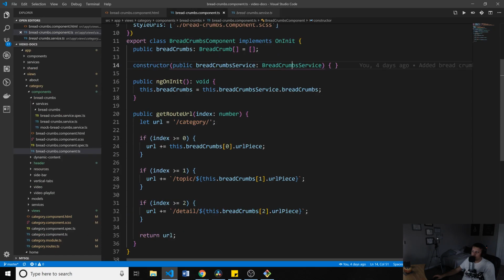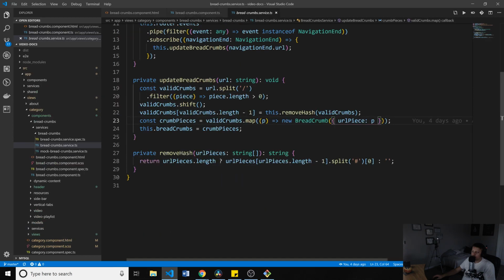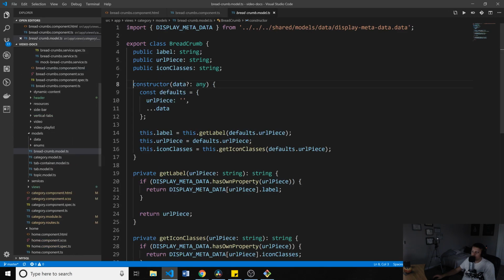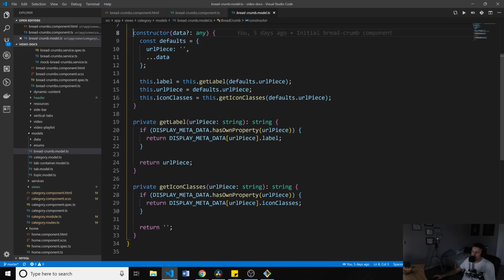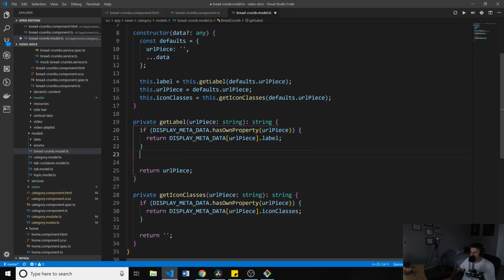Then we map the URL pieces back. We get the breadcrumbs. Else we want to turn the URL piece. So right here, this is where we need to update our get label.